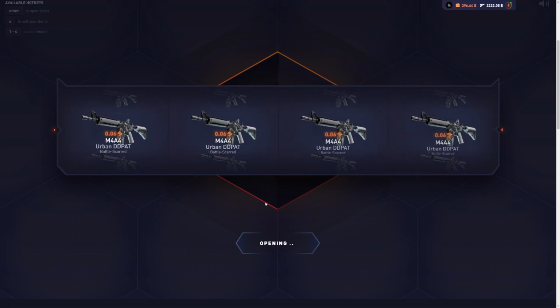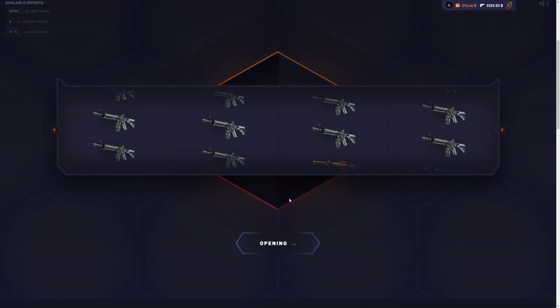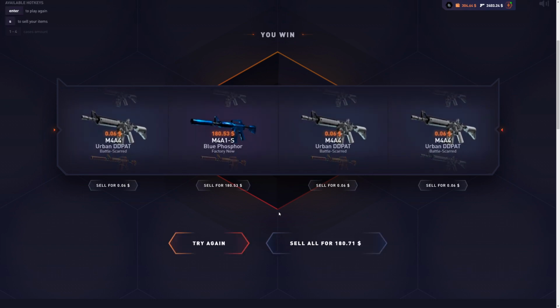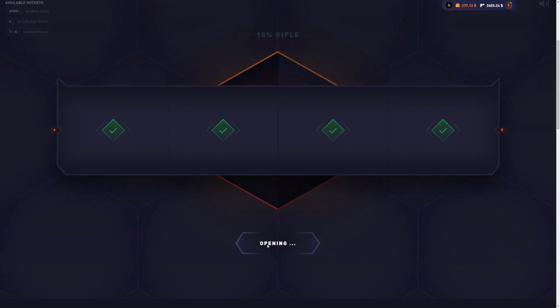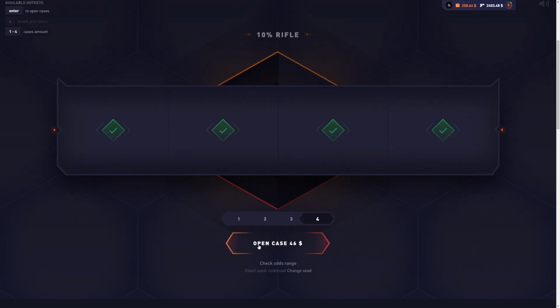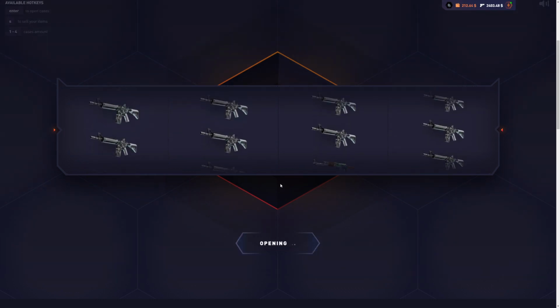No dead spins now, please. It's crucial to see profit now. There we go. Wow, that's beautiful. Blue phosphor factory 180. Whew, come on. 2.7k is the goal right now. I'm not going to be greedy. I'm not going to ask for too much profit. 2.7k.